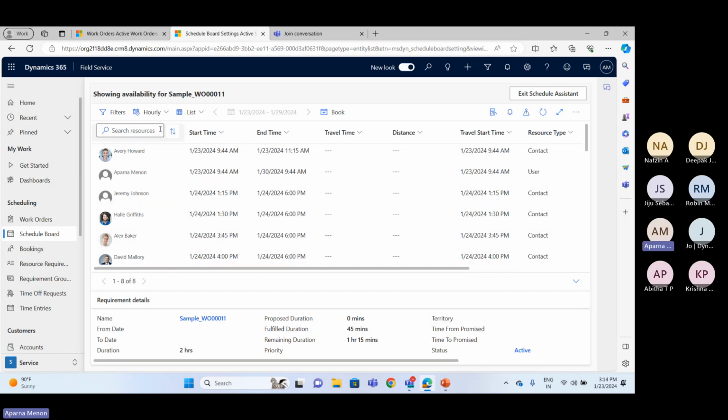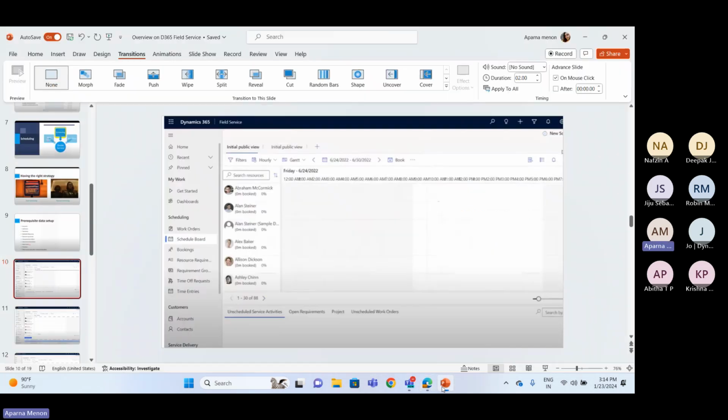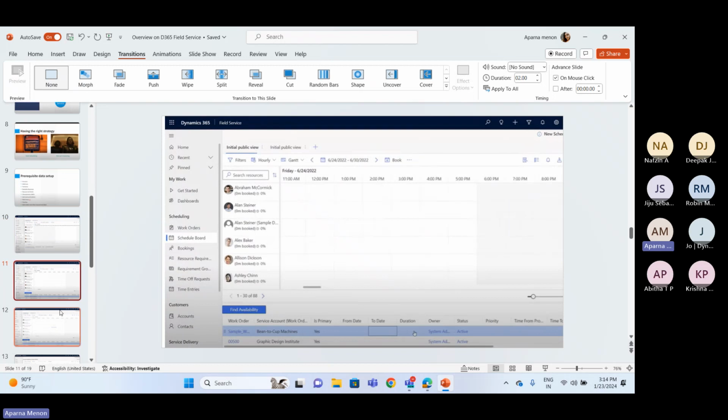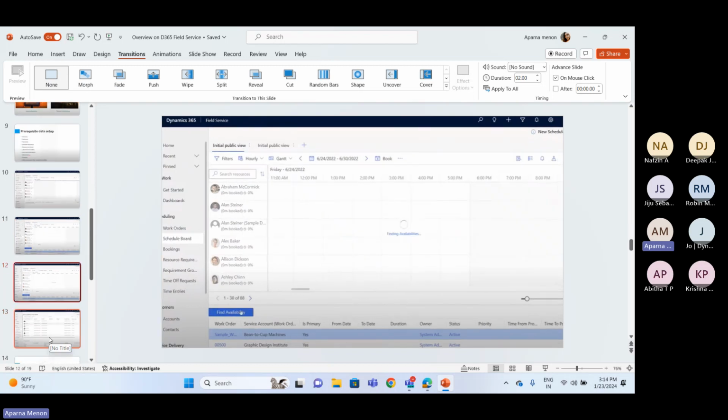When you come to manual scheduling, what we do is just drag and drop the work to the required resources that we need.